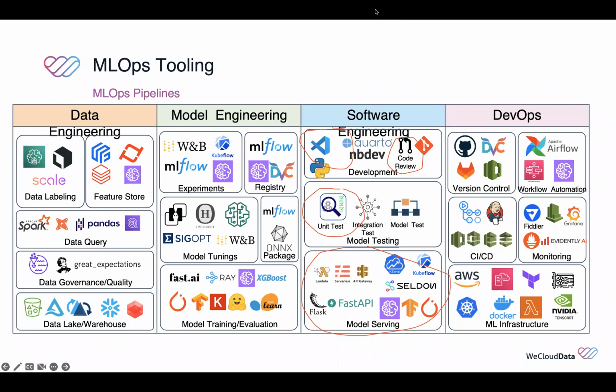On the DevOps side, if you start to work on DevOps, then you're opening another can of worms. There are so many different concepts and so many different options of tools. But in a nutshell, at the very bare minimum, I think you need to get yourself familiar with Docker containers, one of the cloud platforms, and serverless functions. I think these are very popular nowadays. You'll definitely need to train and deploy models using Docker containers, and get familiar with AWS Lambda or similar services in Google Cloud or Microsoft Azure.